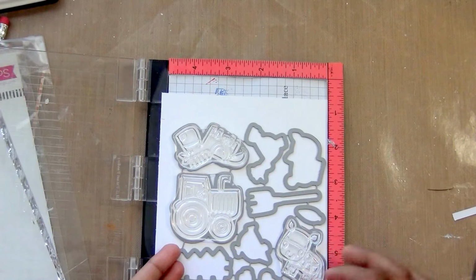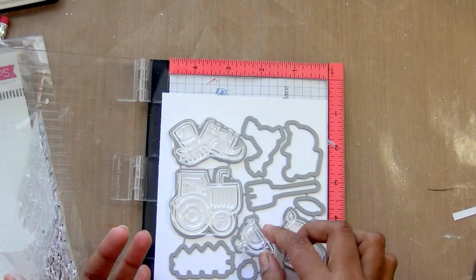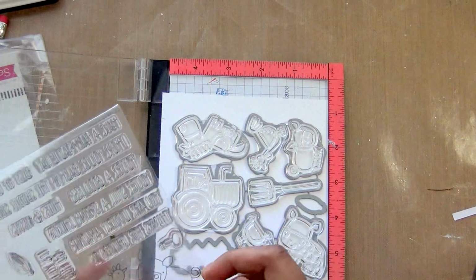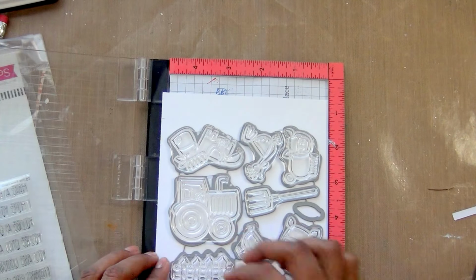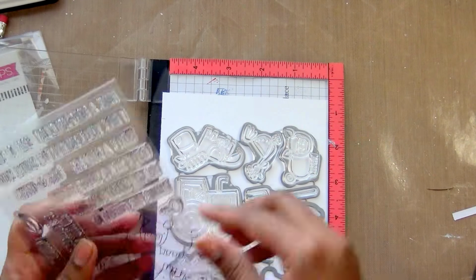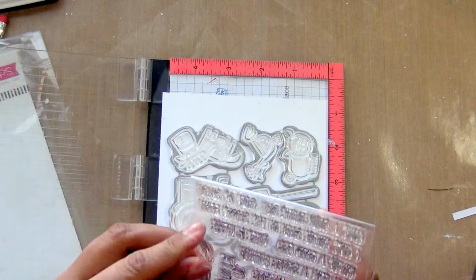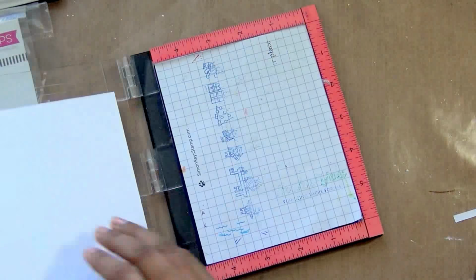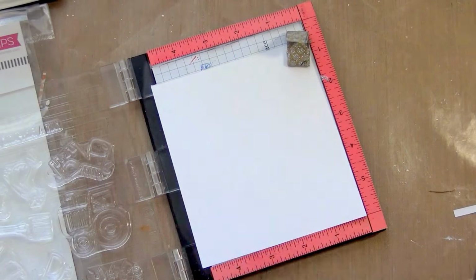Now Amy worked this way. She used the MFT stamps and dies and put them together. Most of the times I tried this, but somehow I didn't get a proper impression with it, so it was not matching with those dies. But yeah, this is one of the techniques she used, and I really admired her.